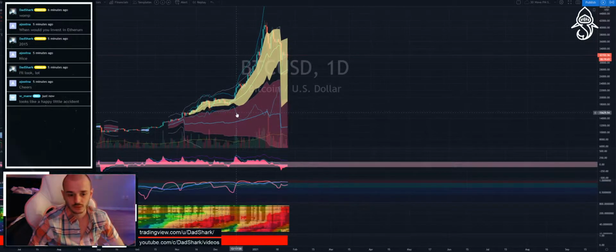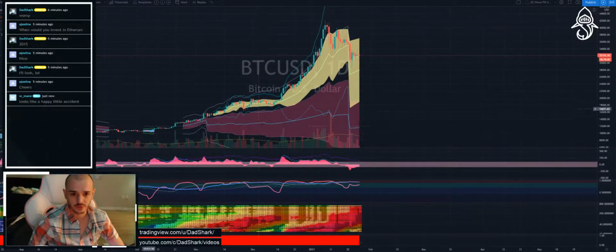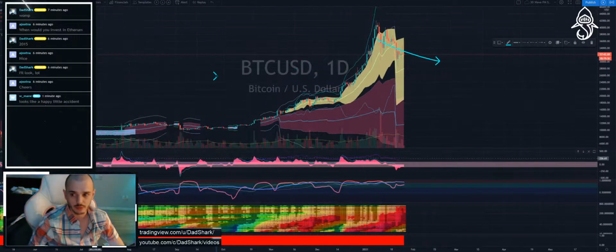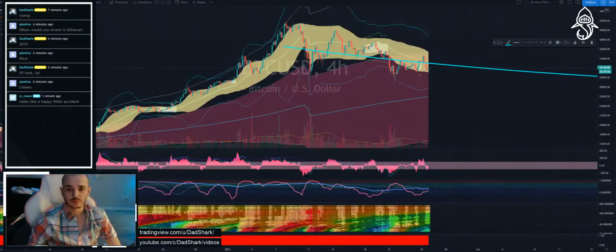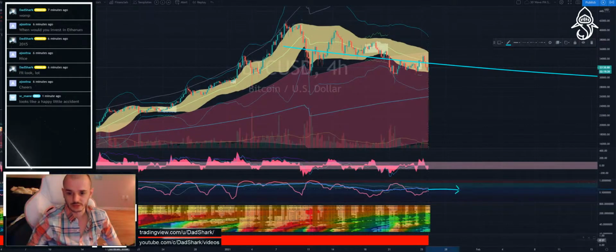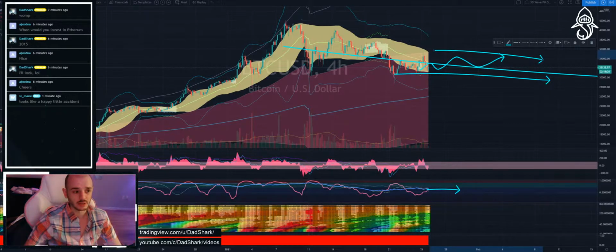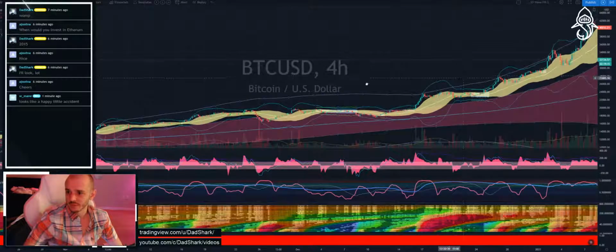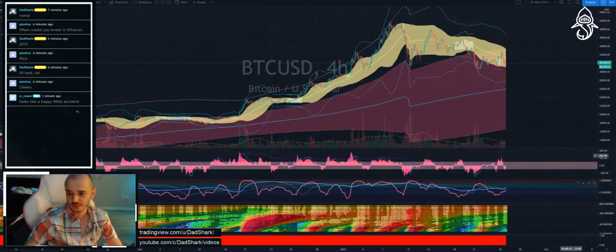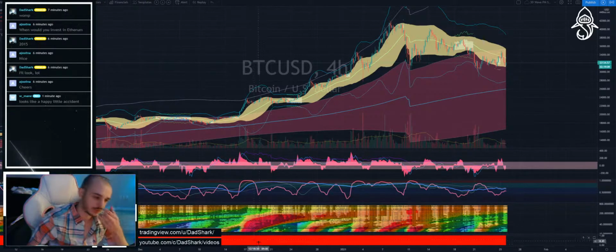As far as the daily chart goes, this is a parabola. We are currently seeing light consolidation, or as some people might call it, a bull flag. As to how long that will last, we don't really know. To be perfectly honest, this can compress as long as it wants. So we can continue doing this for a while. We could create a compressionary range. That's totally fine. It will be defined, as with one of these little green bands over here. And to be honest, that's perfectly fine, because we still have this signal that when it happens, we'll know it happened, and we can trade it. So, simple and easy.